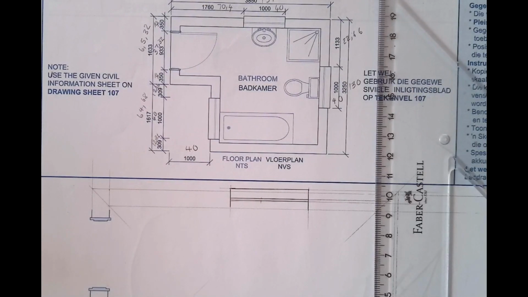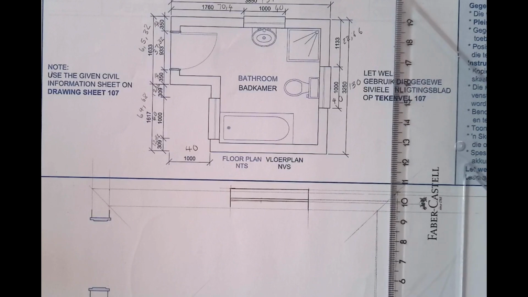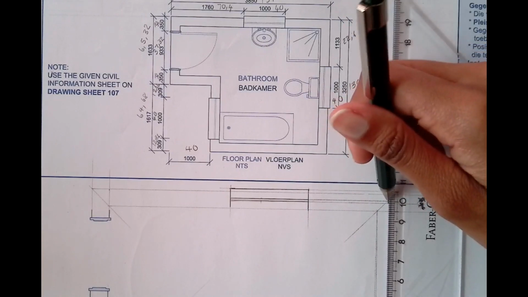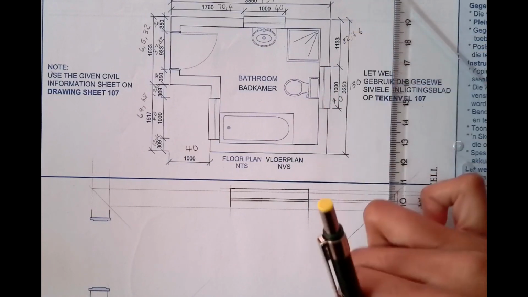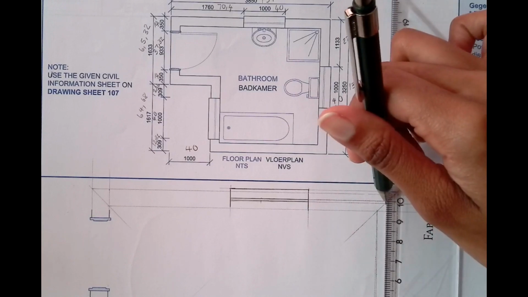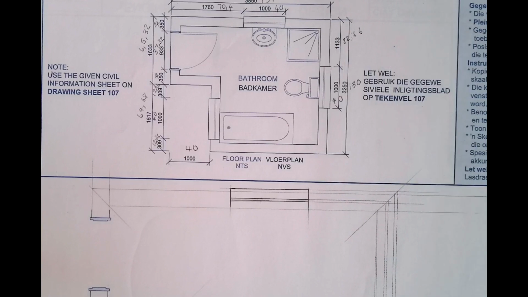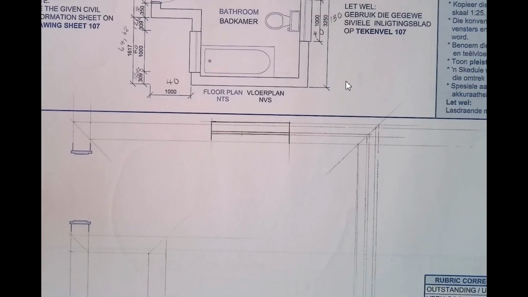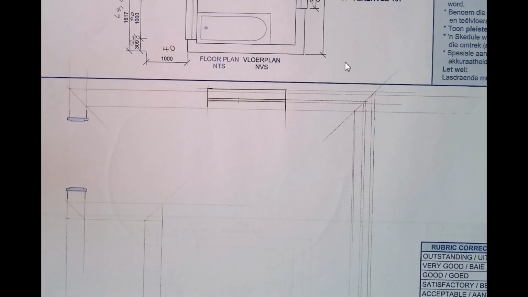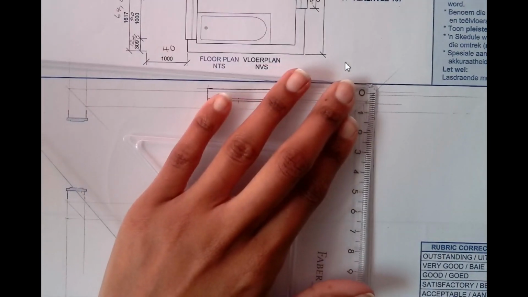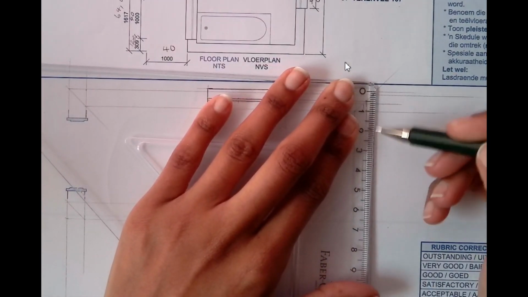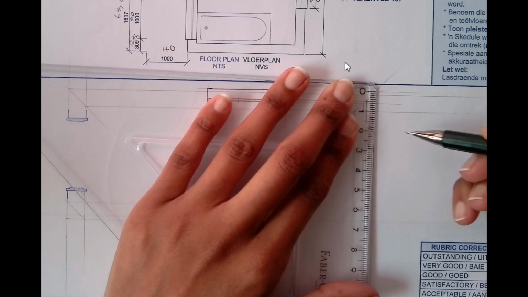We already have our given dimensions. Now we're just going to bring them down. So when they touch the 45-degree line, bring down, and then also the other side of the steel frame, bring it down. Now let us see how far away it is. It's 22.66. So we come here, the outer part of the wall, we measure 22.66.